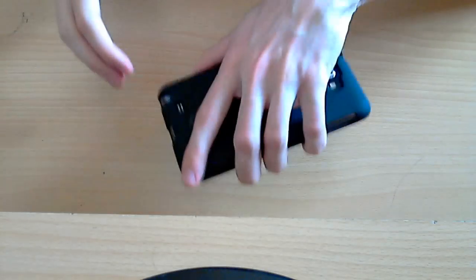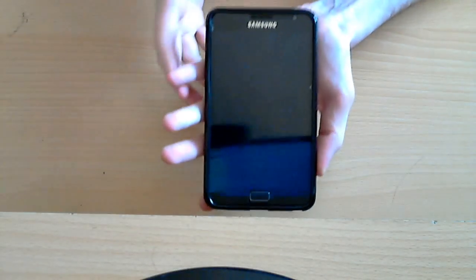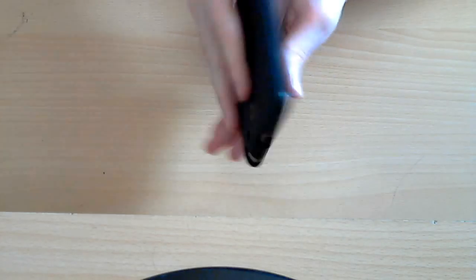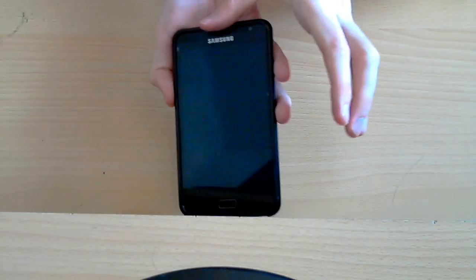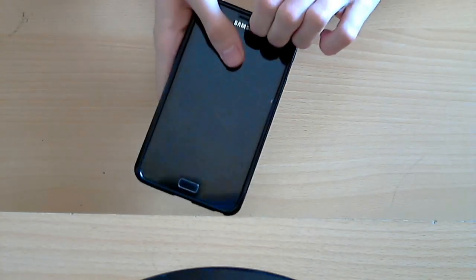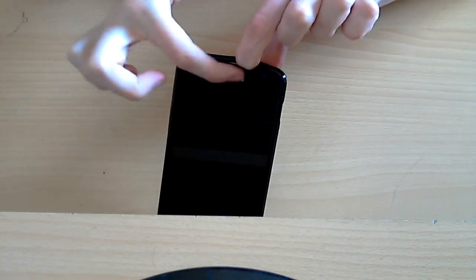And I actually dropped a Galaxy Note, not this one, but I did drop one on the front, and it got all chipped. I didn't have a case on, but even if I did have a case on, if I had one of those hard shells, it wouldn't have protected it, because those hard shells don't protect the edges at all, and it basically chipped. It actually chipped off the... try and get it in frame. The actual metal was chipped, which is really weird.